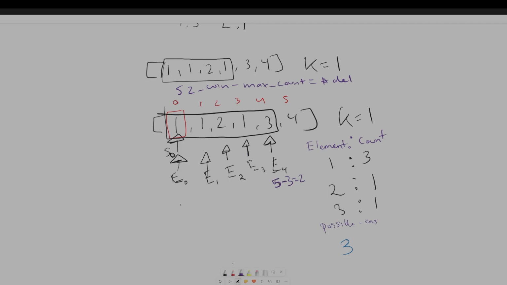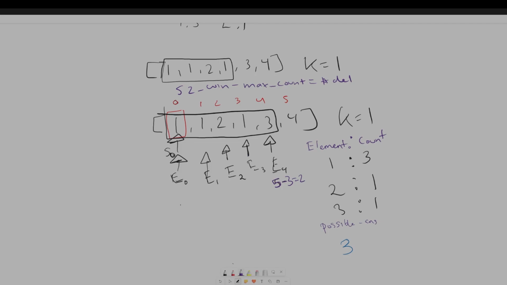Okay, now we violated the k rule. Now we have 2 deletions that we have to do to get the best answer for this given subarray. And in order for us to make our window correct again, we have to push from the back. Let's just say we push by 1.